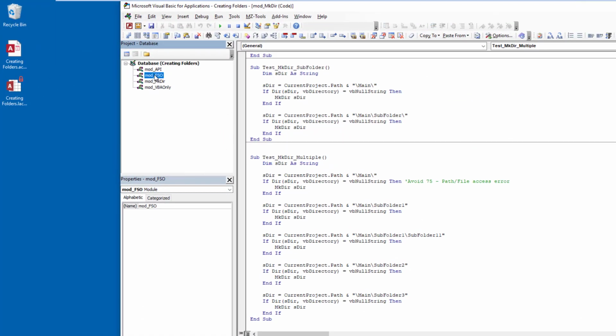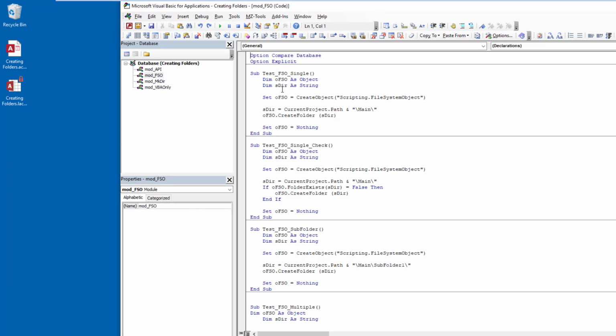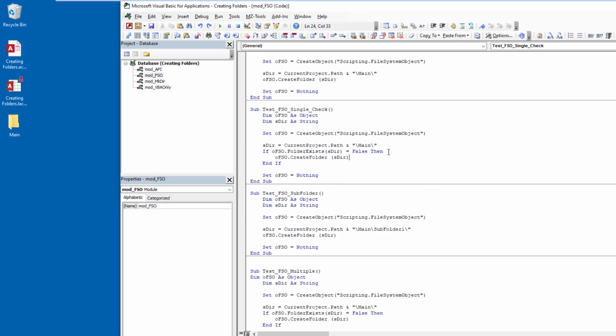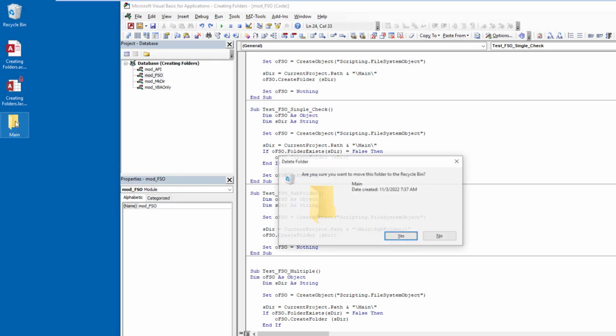Similarly, we could look at FSO, the FileSystemObject. FSO is basically the same as MakeDir. I'm not going to necessarily do every single example here, but the basic concept is always the same. We create our file system object, our FSO variable, and then I define a directory we want to create, and we simply use the CreateFolder method to do so, like we did with MakeDir. If we run it on the desktop, you'll see the main folder appears. Once again, we have the same problem. If we run it a second time, you'll see you get an error. So that brings us to the second case where we've got to first check FolderExists before we actually try to create it, and only create it in the instances where it doesn't exist. Then you'll see it does indeed work, and we're no longer getting errors.